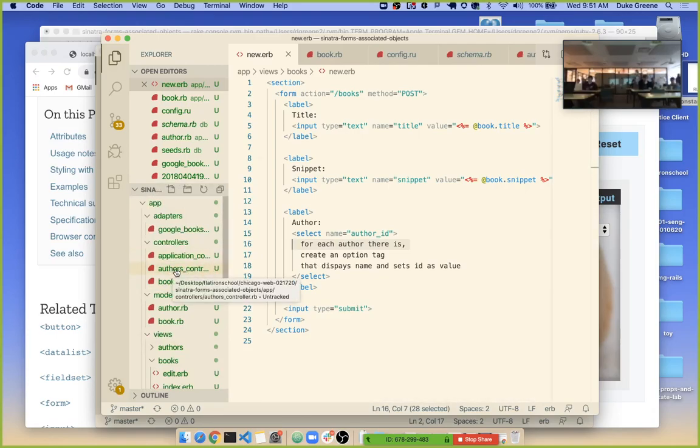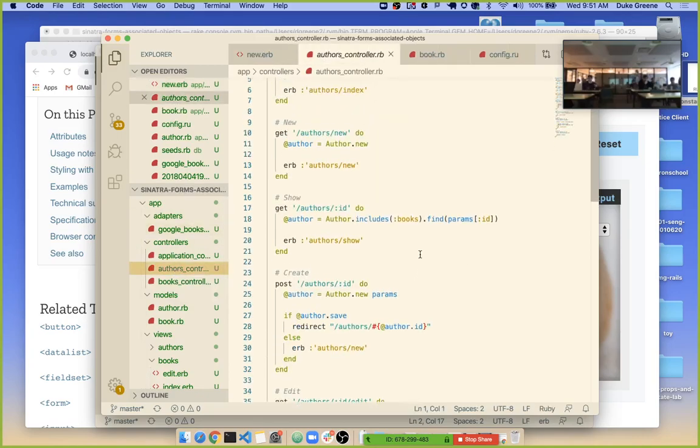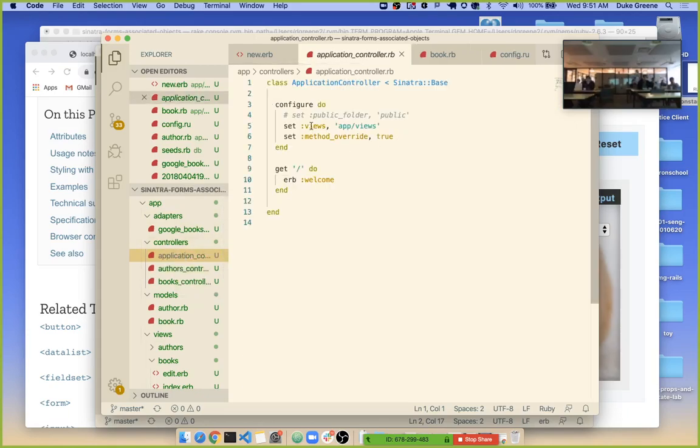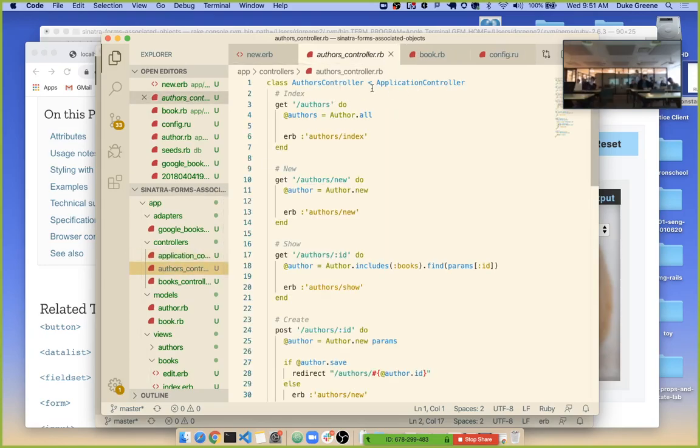In this app, I'm trying to do the multiple controller thing from some of the labs toward the end of yesterday. So just a quick word on these controllers. We've got an application controller, which is setting up our config from yesterday, like where our views folder is and making sure that we have that method override for any put or delete requests. And then we have other controllers that we name, and they inherit from application controller.